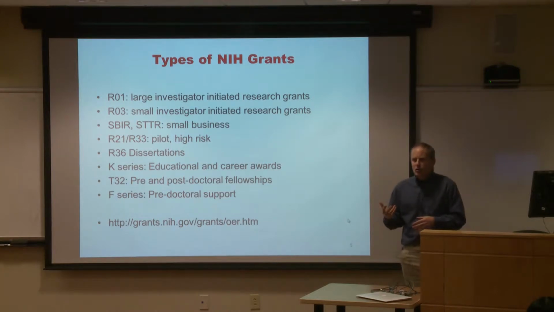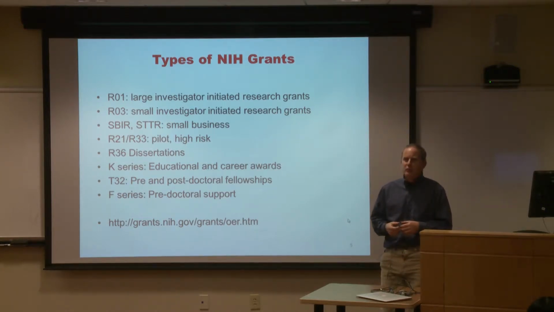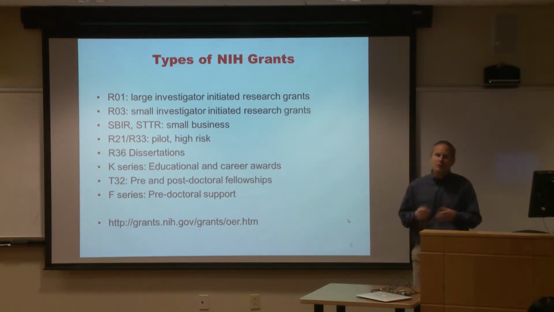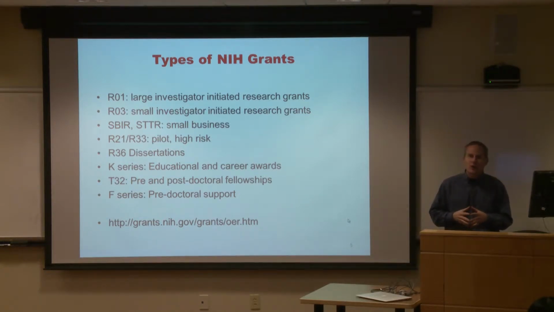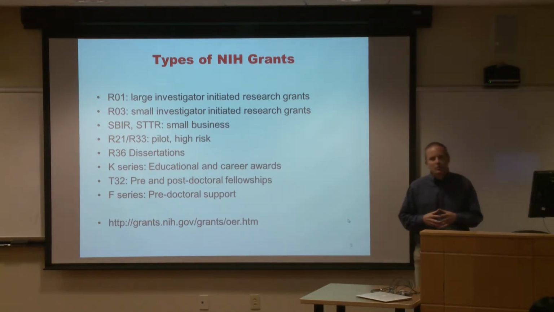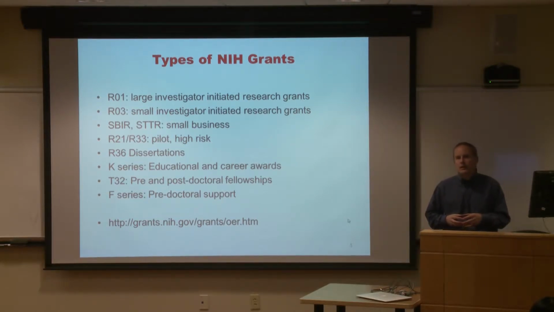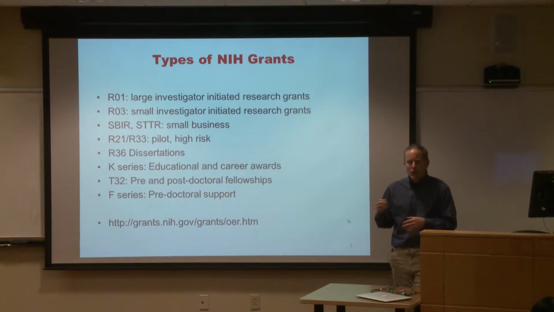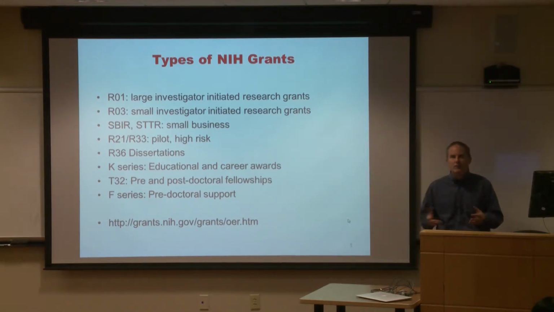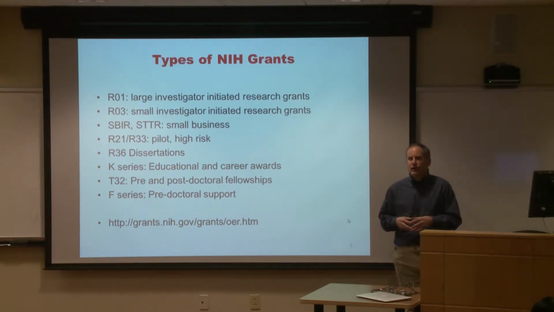Now, if you do go for a grant, there's a lot of different mechanisms you can go for, and a lot of them depend on the level that you're at and the collaborators you have. The biggest grants are called R01. NIH has this system where all the grants are labeled by a letter and a number. So the R grants are kind of the investigator-initiated grants. R01 means a large grant, oftentimes several $millions, that carries out a program of research.